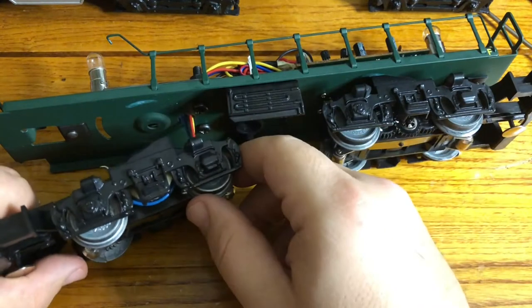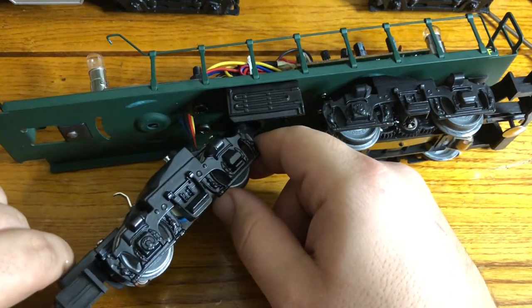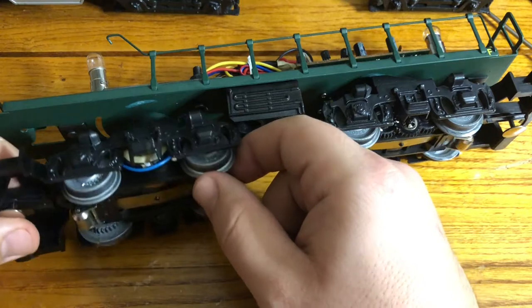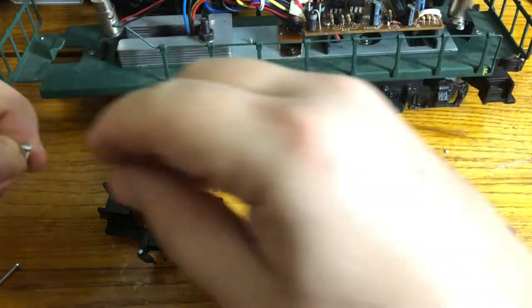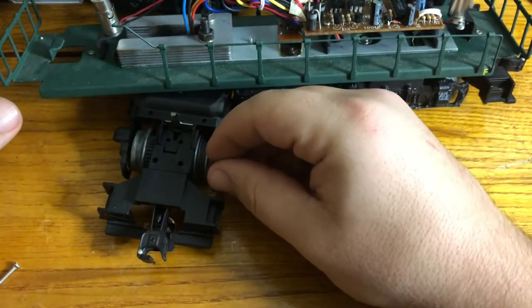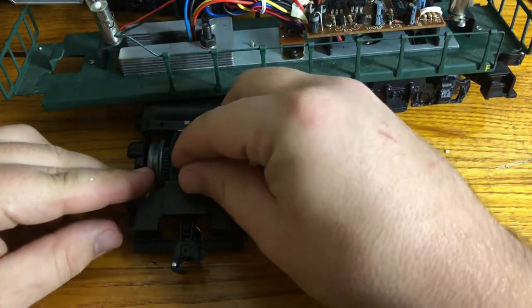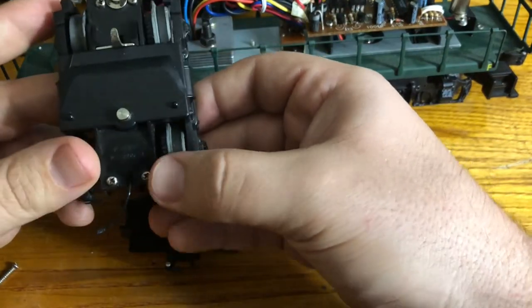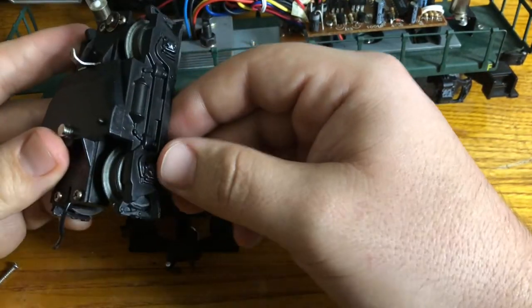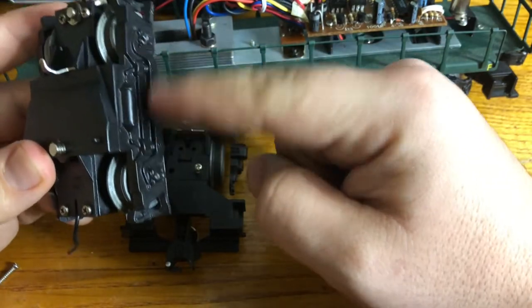So the truck actually came out pretty easily. And unfortunately, there's a whole mess of things going on here because of all the wires that are down to the trucks. All right, guys, so I ended up taking these screws out of these holes here that would look like this on an untouched truck from K-Line. Taking these two out, I'm on the quest to take these side plates off.